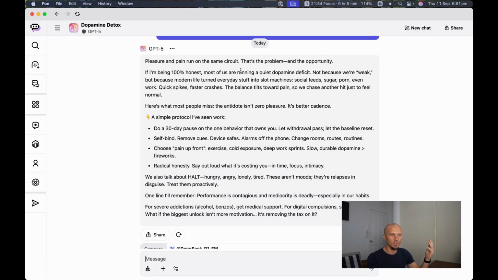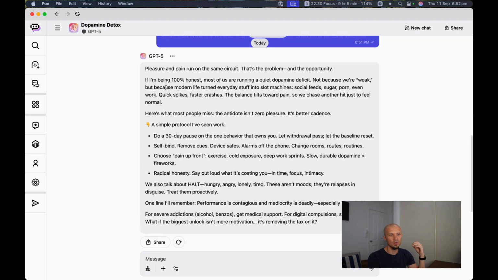So, "pleasure and pain run on the same circuit as the problem and the opportunity, if I'm being 100% honest." From what I've heard and read from Stephen, this does get us a little bit closer to the way he actually writes. Okay, so that was the first step.